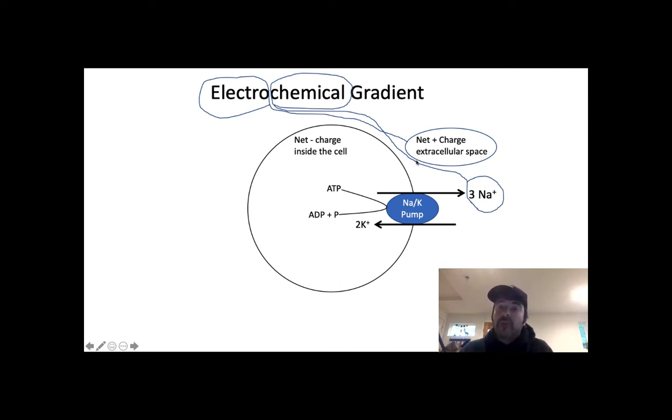And as a consequence of the way that concentration gradients work, sodium will move from areas of high concentration to areas of low concentration along a concentration gradient if it's given an opportunity to do that. That's the chemical part of the electrochemical gradient. So what the sodium-potassium pump does is it establishes electrochemical gradients. This electrochemical gradient for sodium is particularly important. Same with potassium. Now, predominantly, the movement of potassium out of the cell is the chemical gradient, but we'll talk about that when we get into the Nernst equation. So think of sodium for the time being.